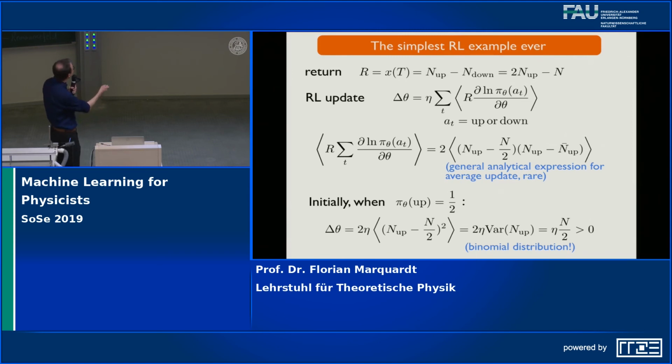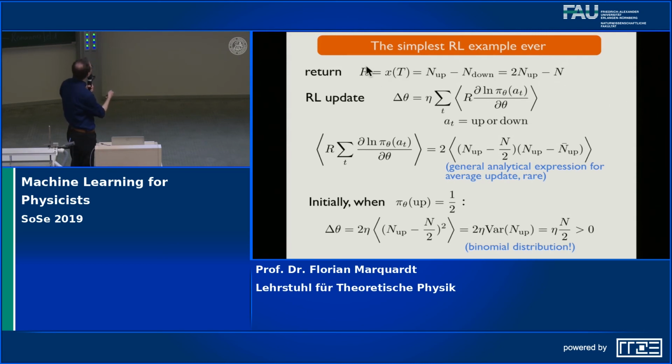So maybe let's now take this together with the return that I get. Again, because in the end, I like to express everything in terms of the actual number of up steps that I took, because this will be the only real random thing in a given trajectory. This defines everything. All the other steps have been down, obviously, and the total number of steps is well defined. So n up will be a random variable that characterizes my trajectory. I don't need any more.